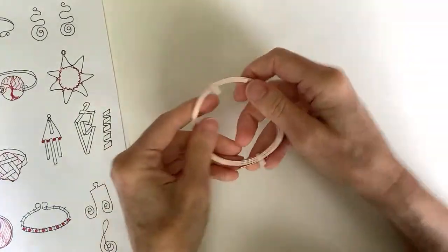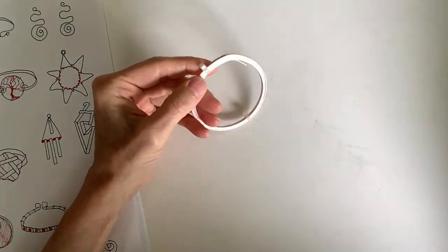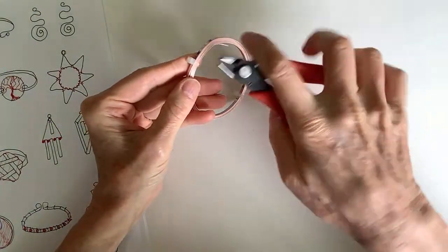Hi Linda. So now, this is the rose gold 3mm. It's beautiful. It's such a nice color. So let's open this one up.